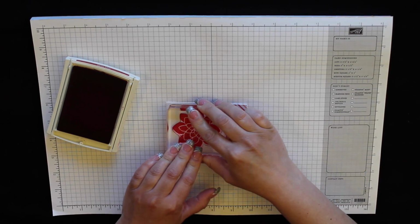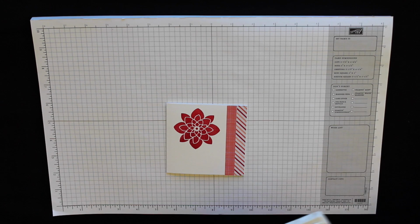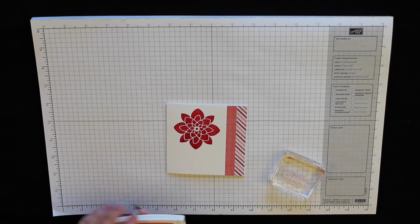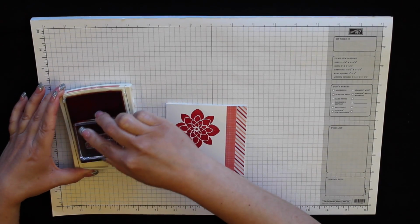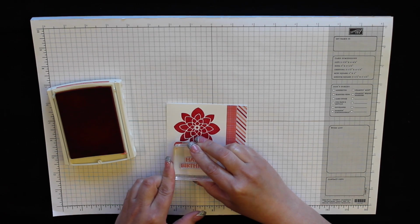Stamp that right at the top. I'm going to center it left to right. Okay. And then at the bottom, I wanted to add Happy Birthday. And for that I have the Calypso Coral ink, which coordinates with this Designer Series paper stack. I already have them mounted on my block. And I'm going to stamp that right in the center.